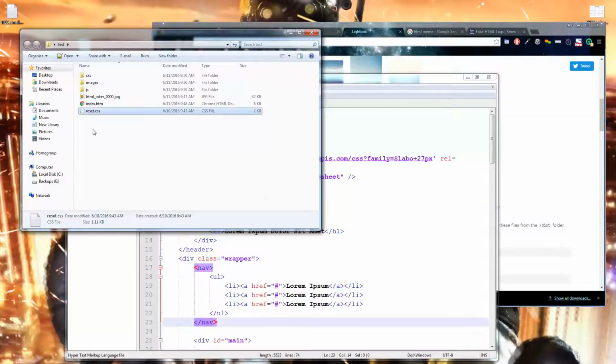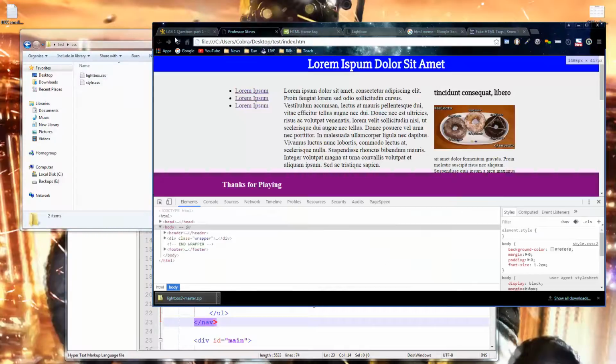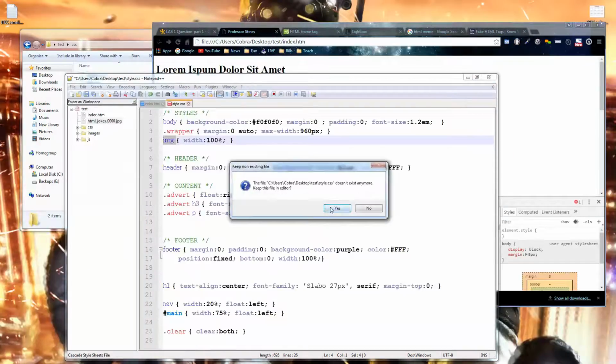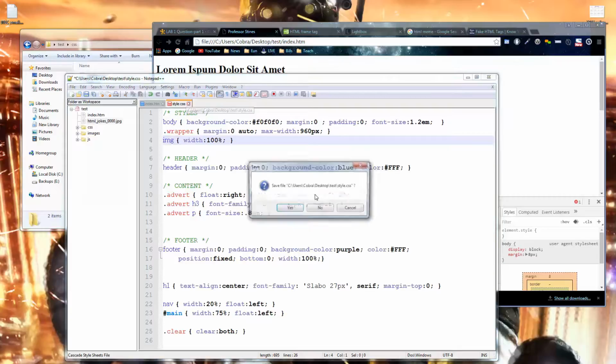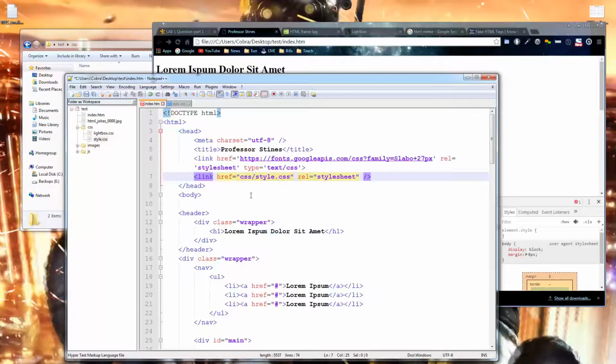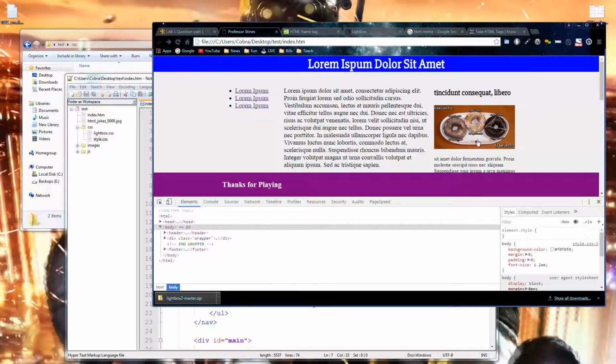So you can see that I dragged my CSS file into my CSS folder, my regular one. So if I go back into my website, it's not going to work now. It's a pretty simple fix. It actually says that it lost it. Let's open it back up. I just need to fix my link here to point to it. So it's in the CSS folder, and that's still the name of the file. Get it back.